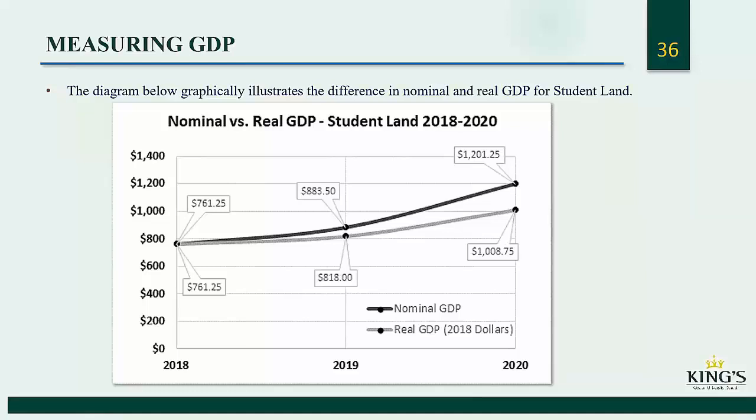So whenever you want to compare GDP over time, you want to be using real GDP. Almost any figure you see on the news or online, in a news article or whatever you're reading, if they're comparing GDP over time, they have to use real GDP. If they're using nominal GDP, then something weird is going on. And usually you'll see something in brackets like "constant 2008 dollars" or whatever. So usually there's some indication of what the base year is in the diagram.